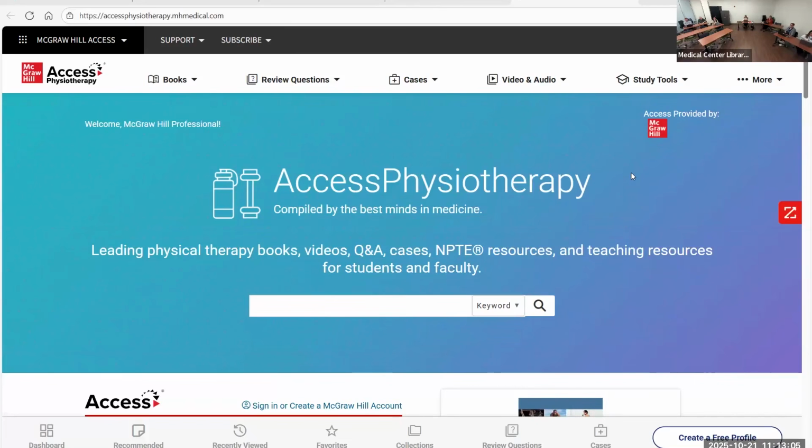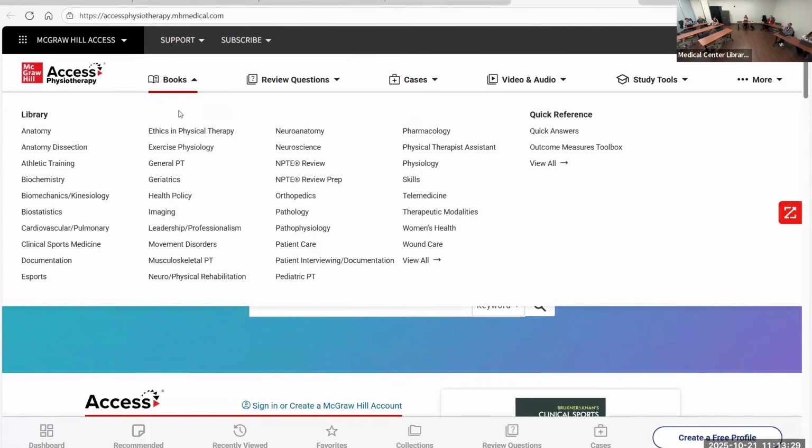So just like Access Medicine, most of our Access products have a unified look. We've done a lot of enhancement to the user interface through integration of updates and new content. With any of the Access sites where we have a whole library of books, the library includes everything sorted by subject areas, and the taxonomy really takes you into searchability using really any terminology that you like.